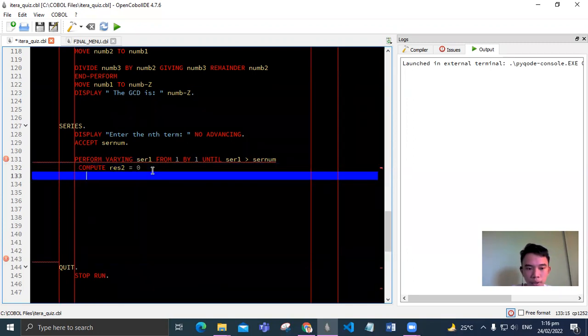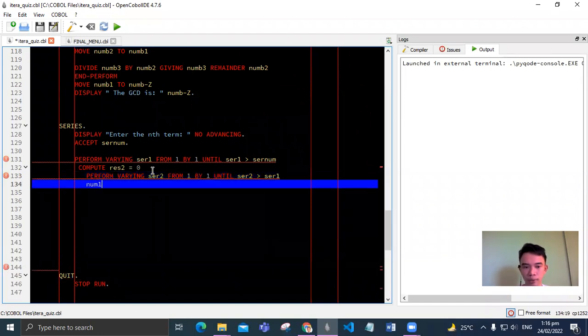Then we're going to perform again for our loop statement, varying ser2 from 1 by 1 until ser2 is greater than ser1.